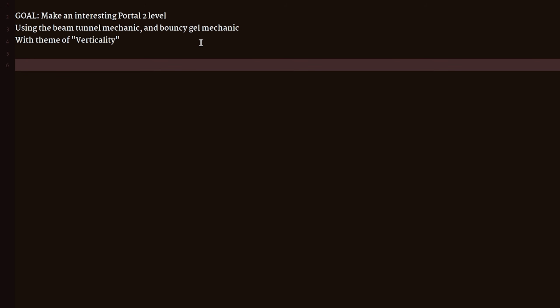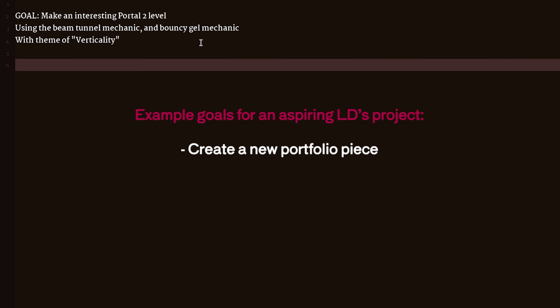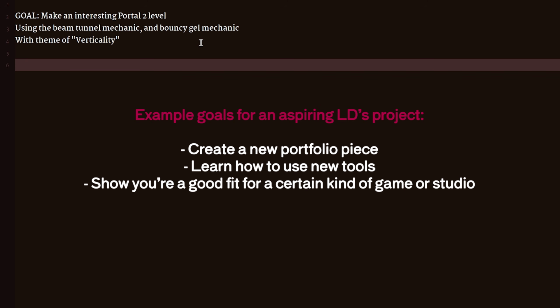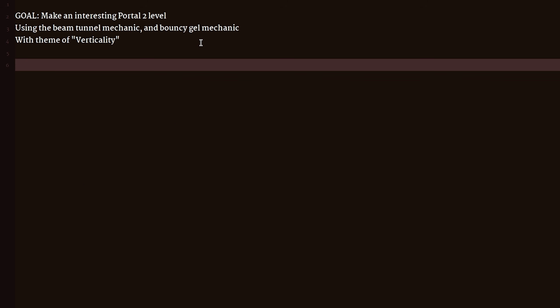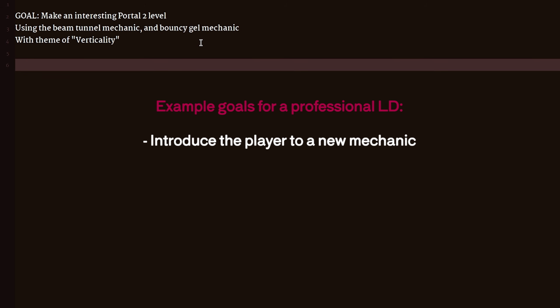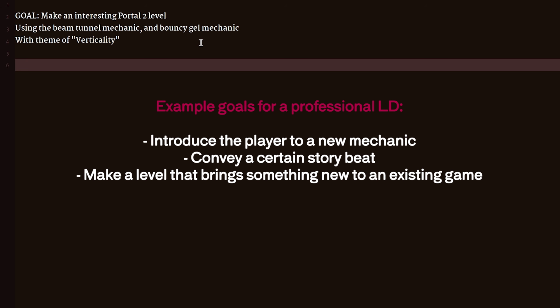For example, if you're an aspiring level designer, you might be trying to create a new portfolio piece, learn how to use new tools, or make something that shows you're a good fit for a particular kind of game or studio. Whereas if you're a professional LD working on a real game, then you might be trying to introduce the player to a new mechanic, convey a certain story beat, or maybe make a new multiplayer level that brings something new to the game while still being true to its fundamentals.